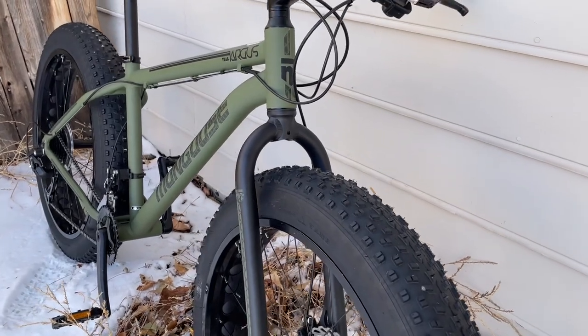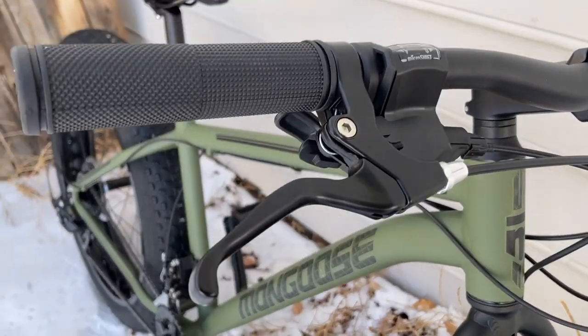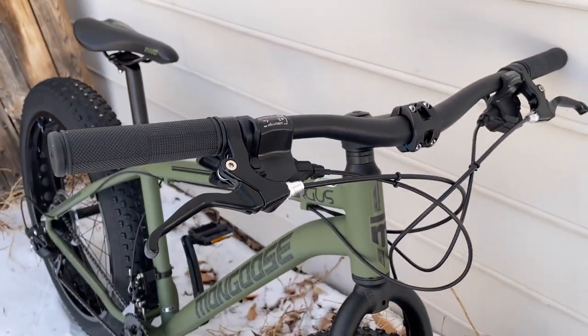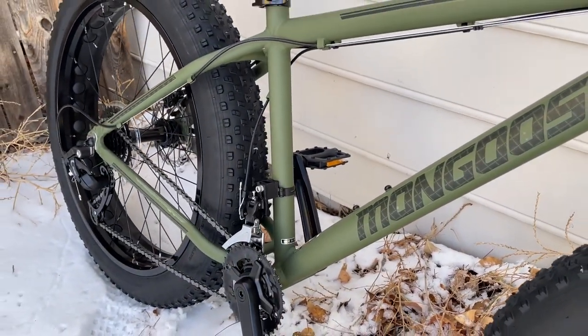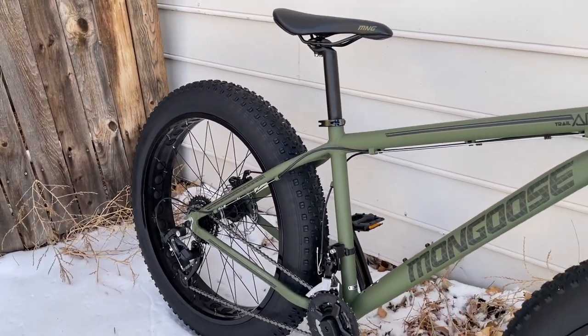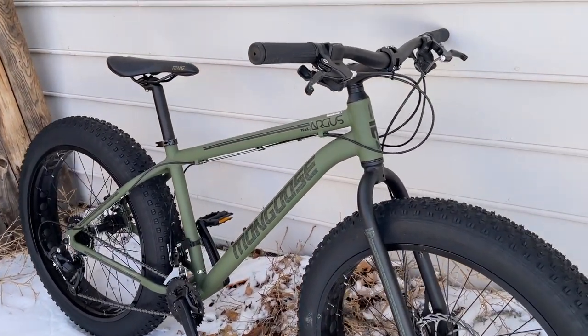Again, you do need to feel that extra comfort when you're on slippery trails. And the microSHIFT gearing and components offered her smooth shifting ability. All of us really like the graphics and the army green paint scheme that this specific bike comes with. Now, my brother and I, being more advanced riders, agreed that it was a good entry-level bike, but we needed a few things to be a little bit different for our comfort level.